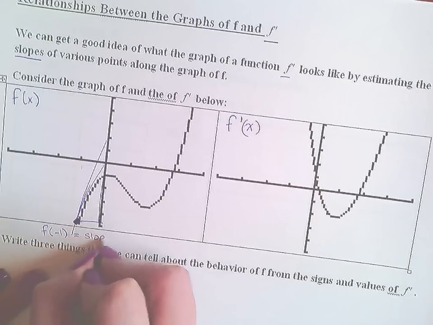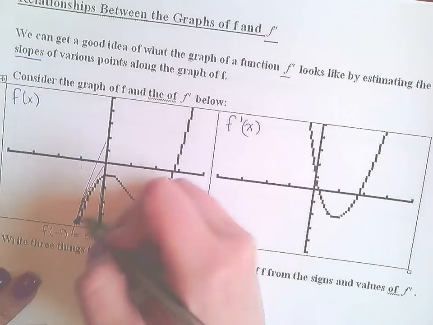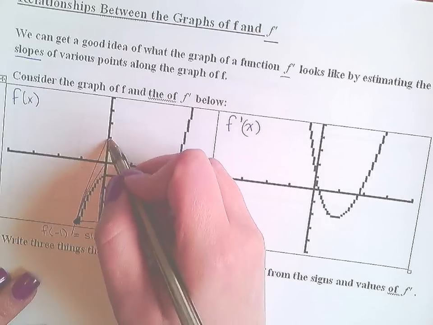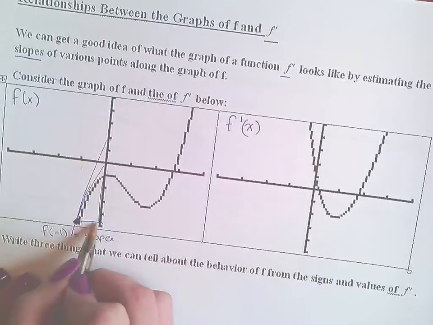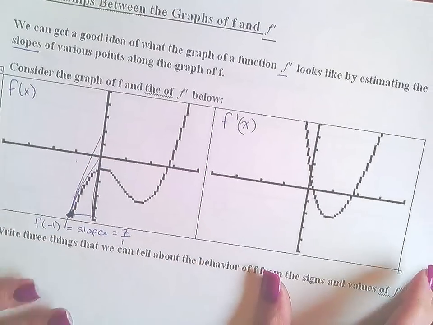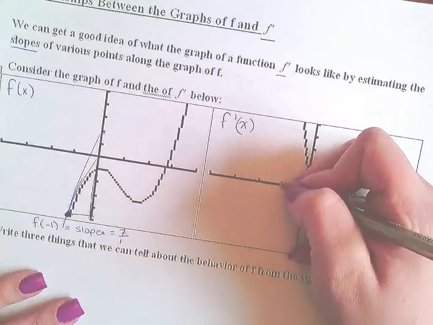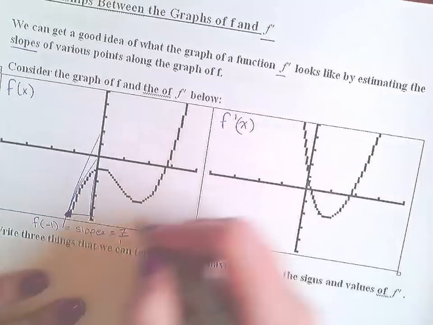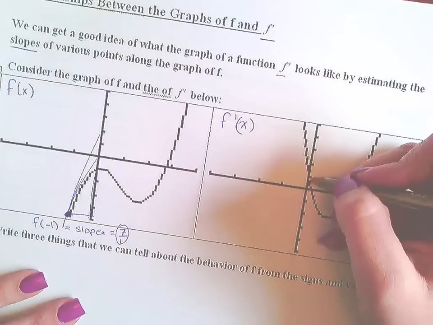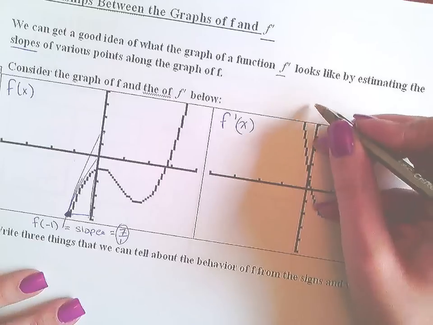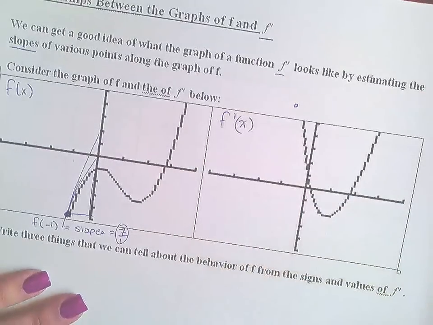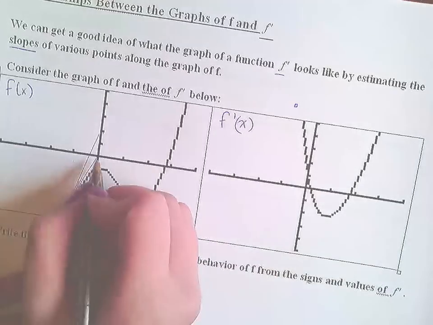the slope is. Rise is, let's say it's 1, 2, 3, 4, 5, 6, 7. Okay? And then run is 1. So what's my slope? 7 over 1. So guess what? At -1, where do you think my derivative graph is going to be? At 7. And it's about there. 1, 2, 3, 4, 5, 6, 7. I can honestly say that it's approximately over there, if this graph was to keep going.